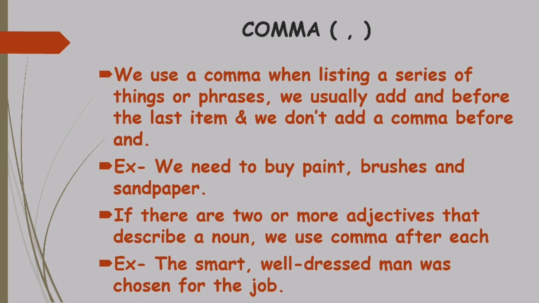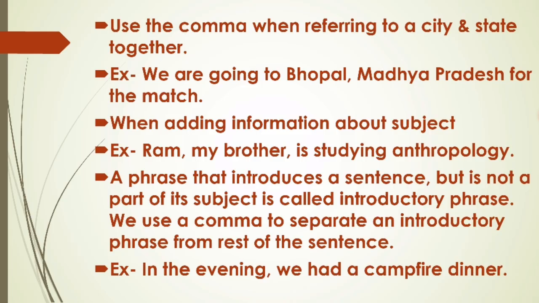Obviously, like the smart, well-dressed man was chosen for the job. So here, smart and well-dressed are adjectives for the noun man, right? So we have used comma between the two, right? More adjectives are there, so you have to use comma in between, right? Use the comma when referring to a city and state together.